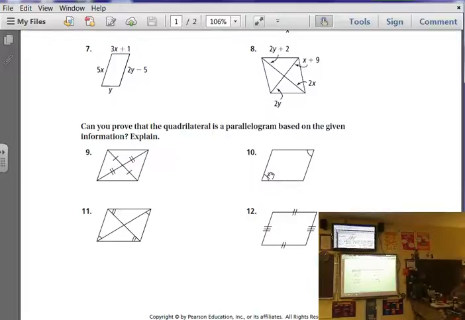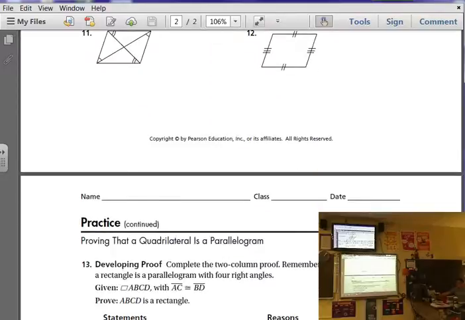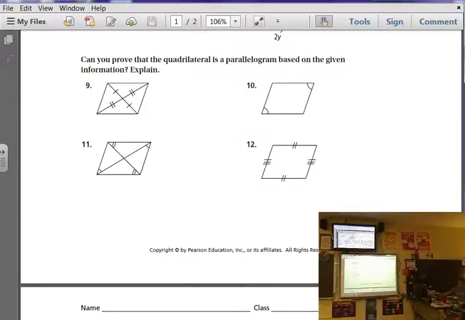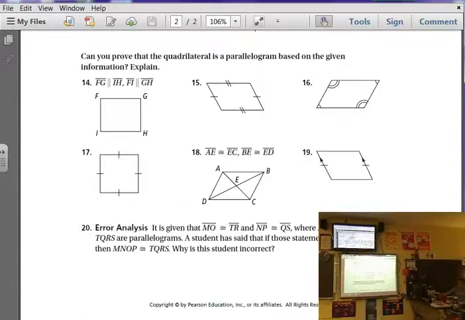I don't have a question of the answer, but for number 12 and number 15, they're the same question. Huh, yeah. That's funny. On the other page. Oh yeah, and now number 20.